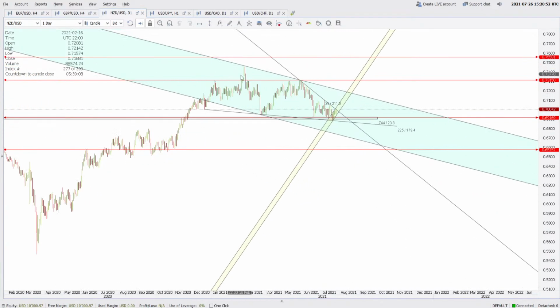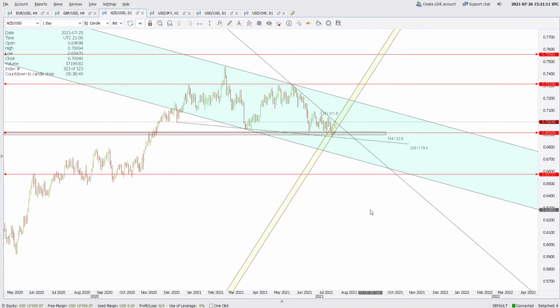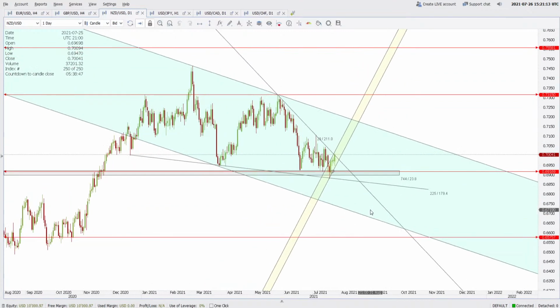But after making this low here, the price made a lower high here because it made a lower low here, my friends, and it made a lower high here because it made a lower low here. So expect a lower high and a lower low to be made in the formation. So the overall structure of the market is a downtrend. That means the sellers are stronger than the buyers.